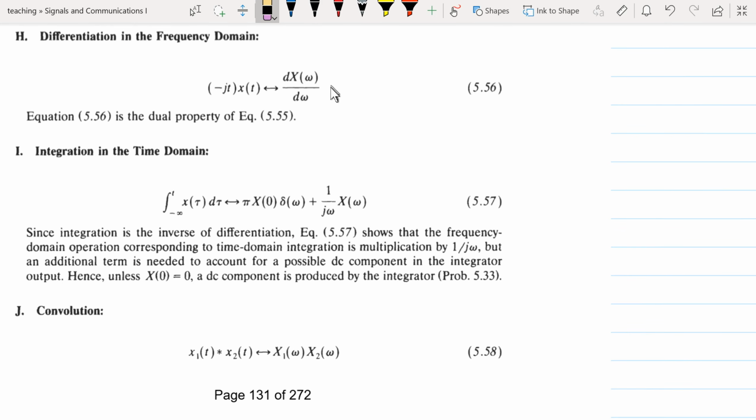So in a similar manner to what we have done with the differentiation in the time domain, we are saying that if you want to do differentiation in the frequency domain, and you know your Fourier or inverse Fourier transform of your x of omega, then the only thing that you need to do is to get the inverse Fourier transform of your x of omega, which you obtain to be x of t, and then you multiply that by j of t, and that will give you your solution.